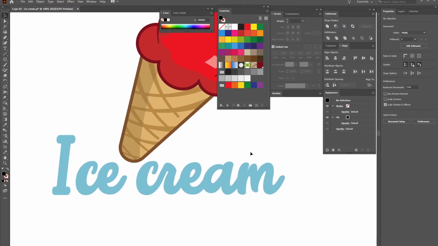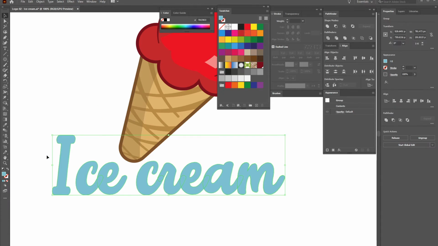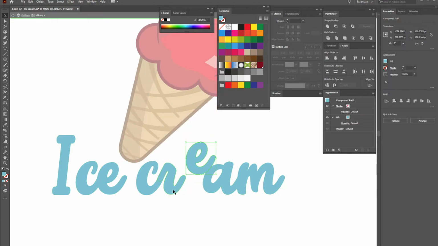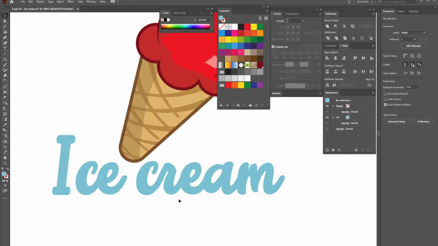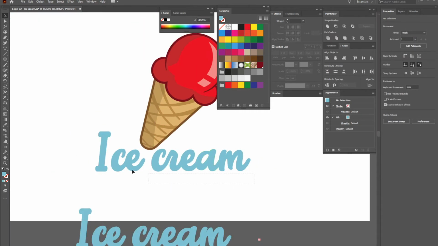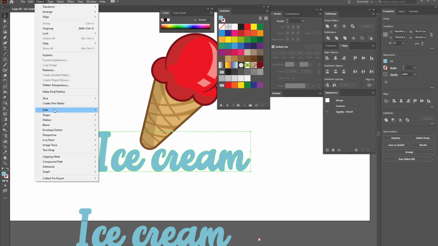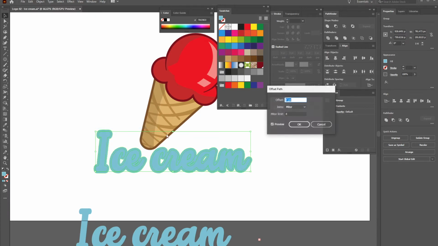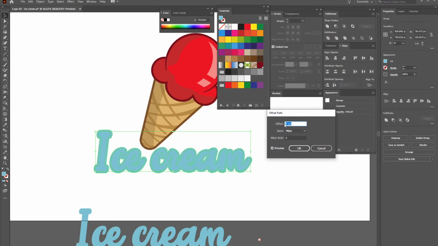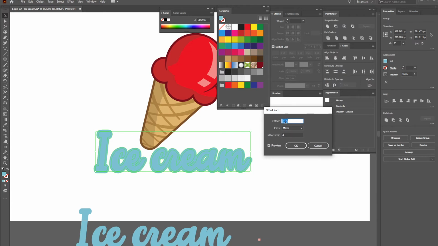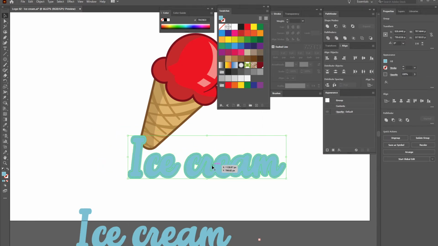So let's zoom in. As you can see, it's actually grouped. If I go into the group, each letter is a separate path now. Okay, so what I'm going to do is highlight those and merge them together, not that we need it, but then I'm going to go to Object, Path, Offset Path. This is a great little tool, and we talked about this earlier in the beginning when I went through my favourite tools. I'm going to go for 8 pixels, that looks quite good. Have a little look, turn it on, turn it off, yep. Great. So now you've got 2 copies, but they are grouped together.